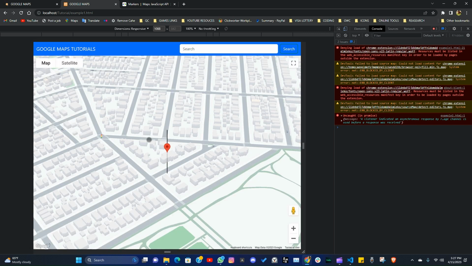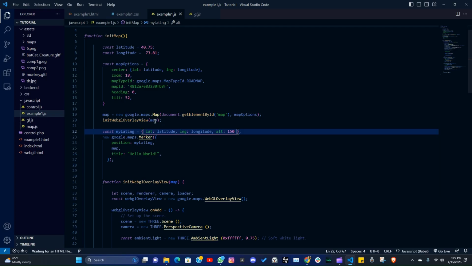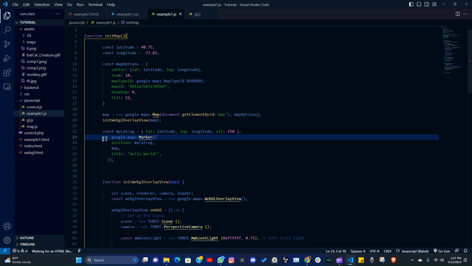Okay, before we can add altitudes to our markers, we need to use the advanced markers. To use the advanced markers, all we need to do is change this new Google Maps. So let's just create a variable.